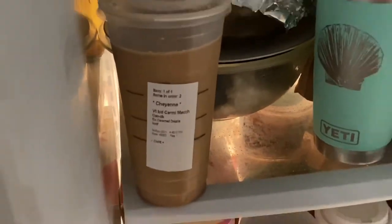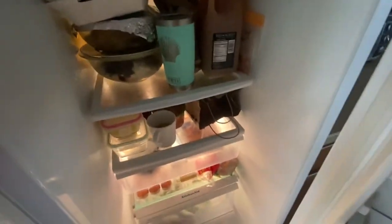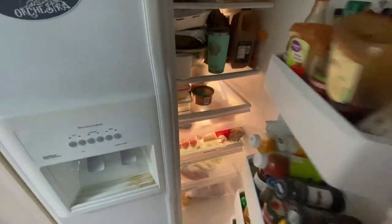Okay, so, you know, I work at Starbucks, so here's my coffee. I do an iced caramel macchiato with oat milk. And I just mix the shots in there and all the extra cream drizzle sunk to the bottom. And then I also made cold foam out of the oat milk, but I'm pretty sure it's just turned back into milk. And if anything, I could just add some more to there. That way it has a little more milk, because I left some room. And then I also brought, I'm not trying to drop that. I also brought food, and that's what I'm just gonna be eating.